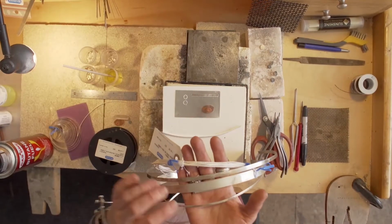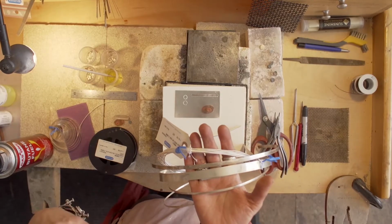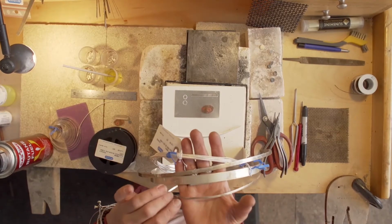Okay, the alchemy of soldering. This is a philosophy of soldering. So you're gonna see some really unusual, different types of ways that I'm putting things together. For one, here's some of the material that I'm working with today.